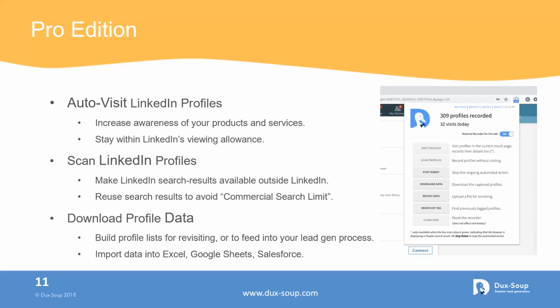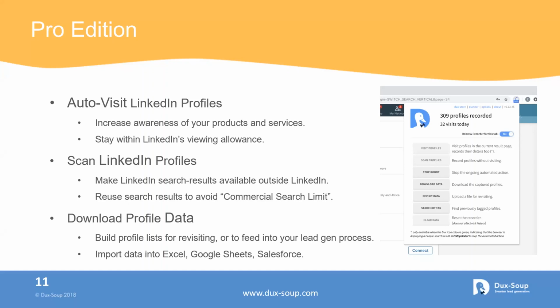So one use case is auto-visiting, the other one is scanning. Scanning really is all about extracting data from LinkedIn without actually viewing profiles, which is generally a step-by-step process of first doing a search in LinkedIn, then you do the scan to get the result set from LinkedIn. And the way people use that with Dux-Soup is they open that result in Excel and remove any profiles that they don't want to target, and then use that to start the automation process.